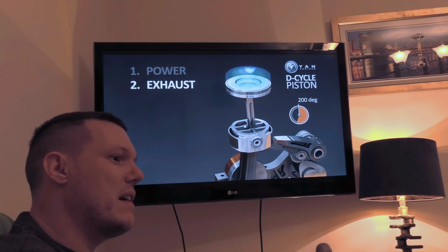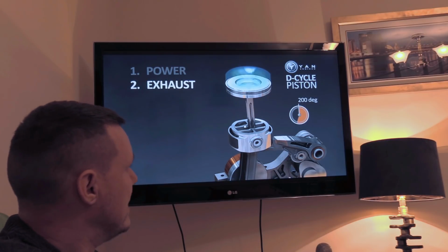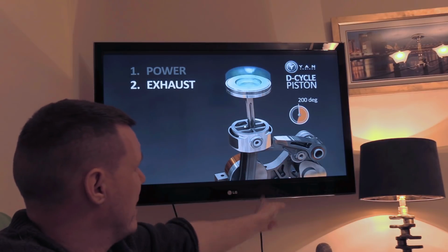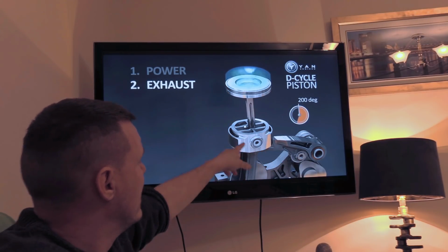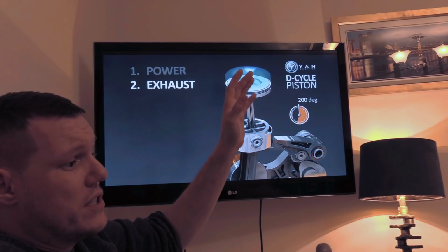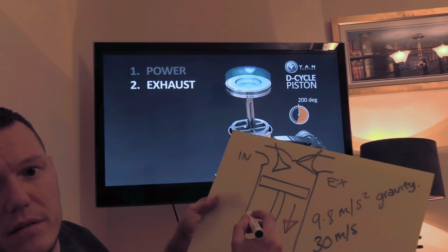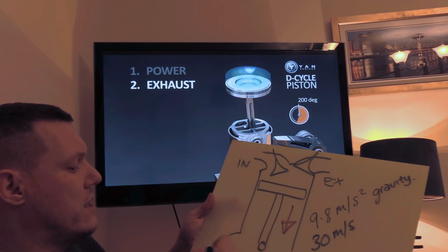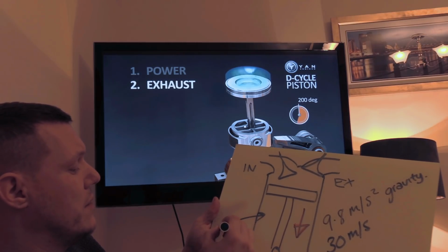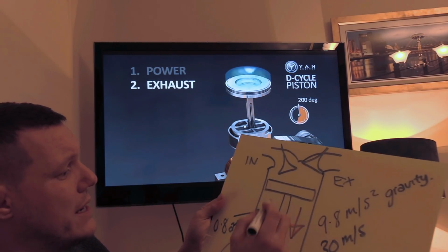And when you get up to like 5,000 RPM, or in the case of a bike engine, 10,000 RPM, stuff like that, you're basically going to get valve float, where the cam has swung round, this thing's fallen under gravity, and any air pressure in this crankcase is going to resist you doing that. Because that's the thing, right? Let's just say the pressure in this crankcase, especially if it's got a breather to it, could be 0.8 atmospheres, right? It could be lower, but let's just say it's 0.8.